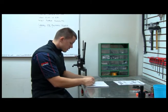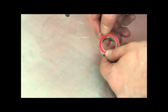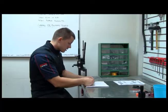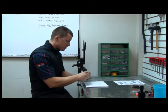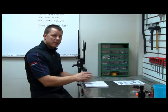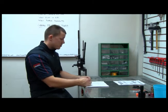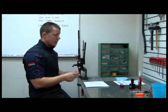Now that the bearings are greased up, I'm just going to pop the seals into place. I'm just going to work my way around the circumference of the bearing seal. And then I'm going to give the bearing a quick rotation. If it feels really tight, that may mean that the bearing seal isn't quite snapped into place all the way, or that the seal's damaged and needs to be replaced. This bearing feels really good, so it's ready to be pressed back into the cup.